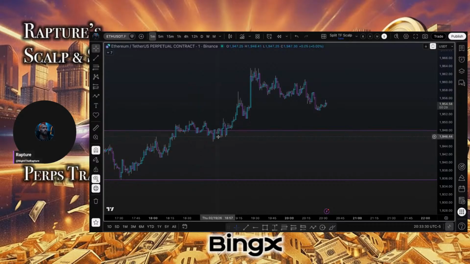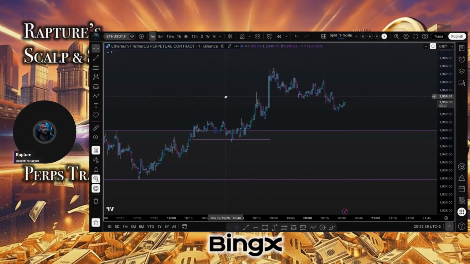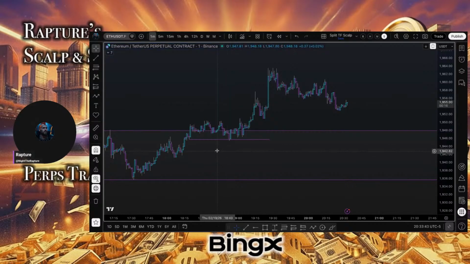Just say to yourself that this wasn't, just use your imagination, vibe with me, picture this with me, walk with me. Say this is an H1 level and it comes down, takes out the H1 level, and then flips the level that created that SFP, which would be this. This is just a hypothetical. This is not actually an H1 SFP. I'm just showing you how you do this on lower time frames.